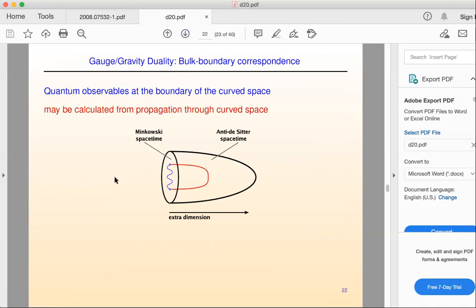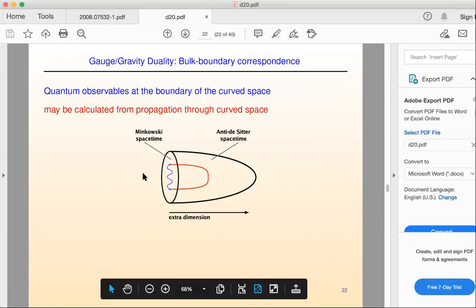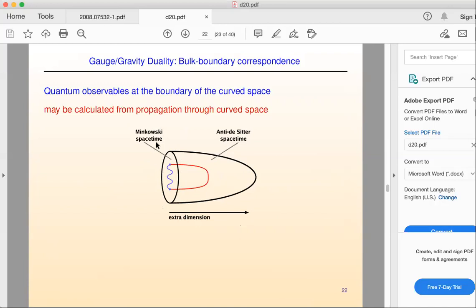Okay, so here are my two slides about ADS-CFT, but I think everybody's probably familiar with it to the level I'm going to show here. So we have quantum observables at the boundary of some curved space. This is a non-compact space. Essentially we have a boundary of a space, and then here we have this hyperbolic behavior, which is not really drawn here. But the key point is that we can calculate quantum observables in this boundary theory from propagation in a classical theory in one dimension higher, in this particular limit, which really amounts to a saddle point approximation in a particular strong coupling fashion.